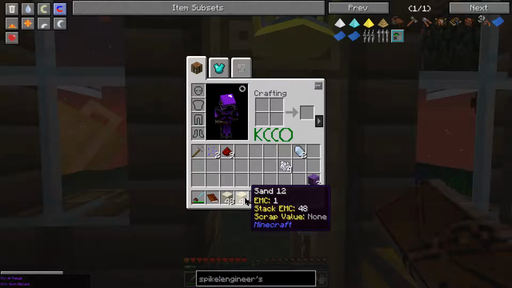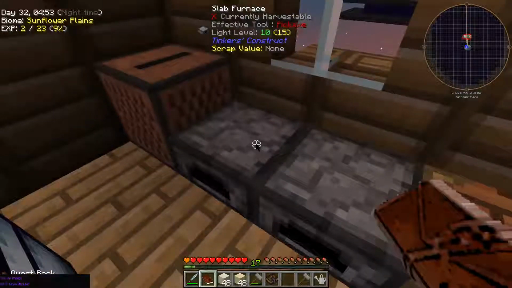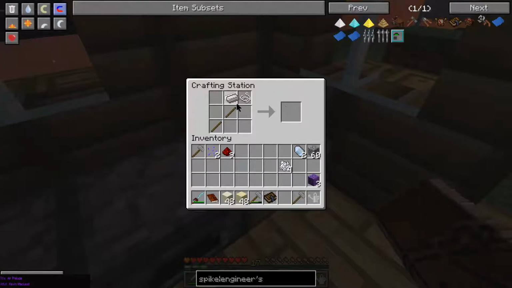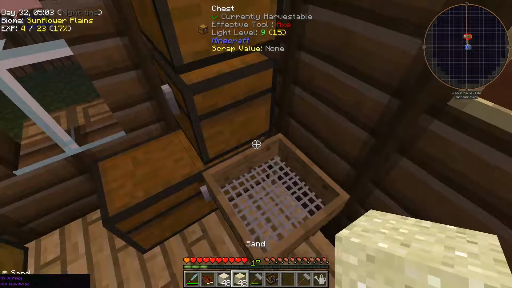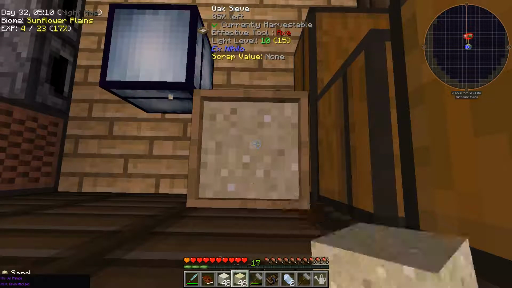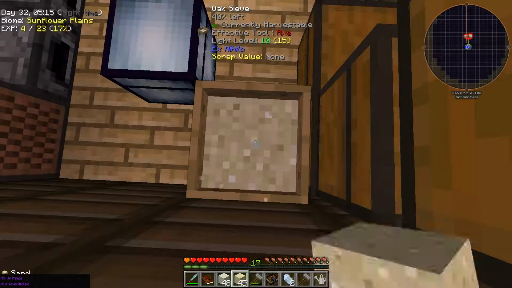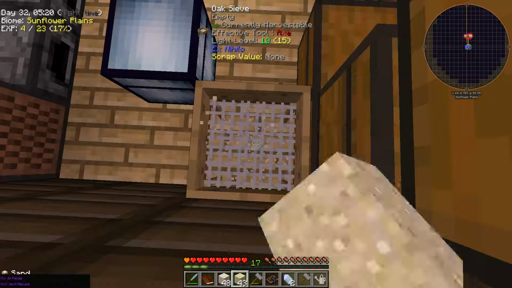So we need 2 Certus Quartz Crystals, which we can get from any item we get from sieving sand. Oh, look at that. I've already got sand here. So first let's go ahead and take the iron. We'll stick it over here. We'll sieve up some sand real quick.